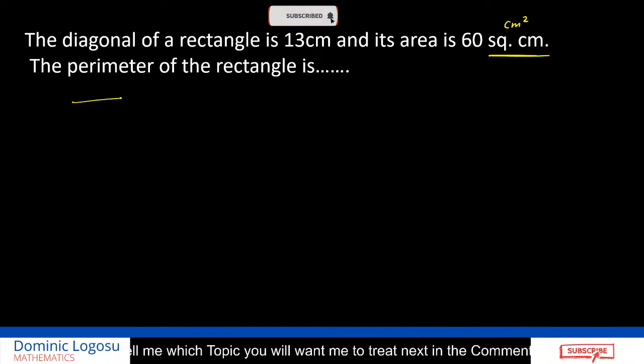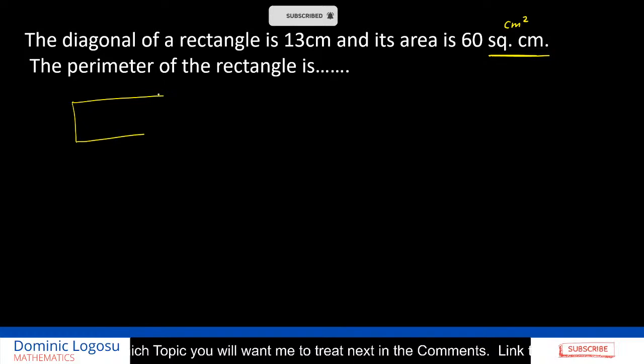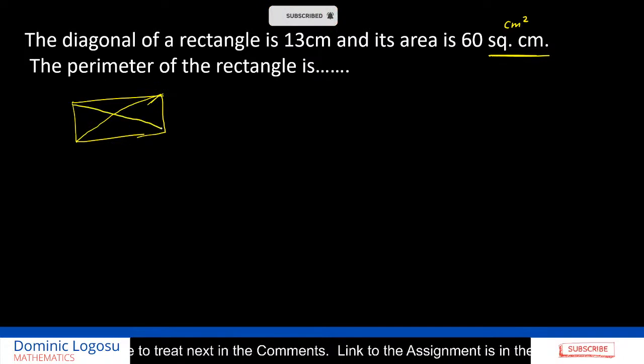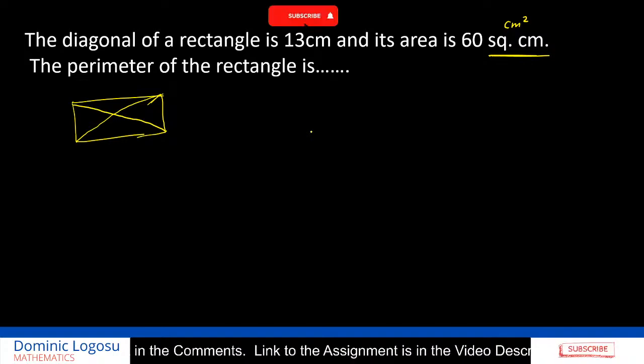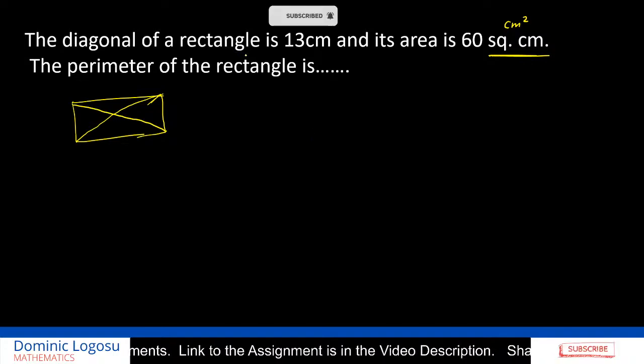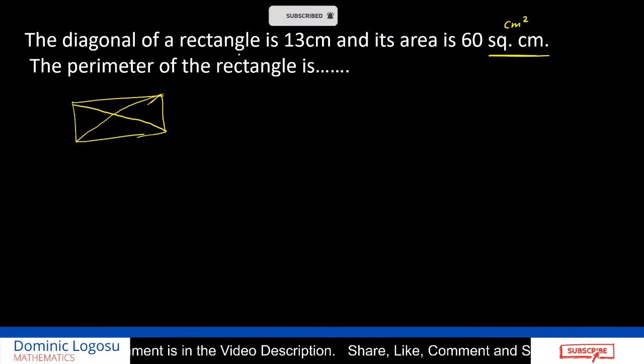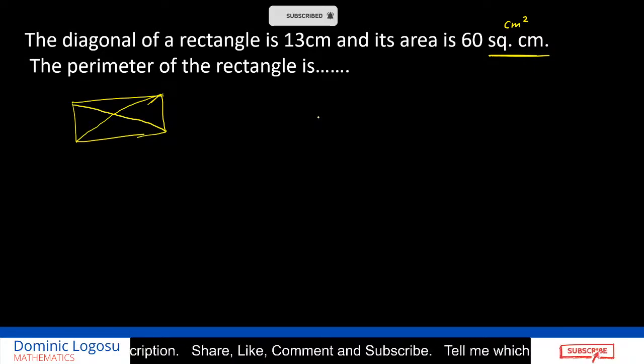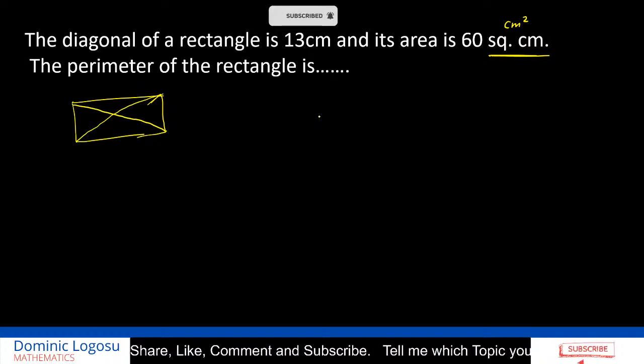So we'll quickly draw a rectangle, and then we're going to do the diagonals of the rectangle. Oops, my diagonal is not straight. So we're going to draw the diagonals of the rectangle. Now, once we've established this, we should be able to quickly come up with a formula that is going to help us understand the diagonal and how to find the diagonal of a rectangle. Okay? Nathan, what are you saying?